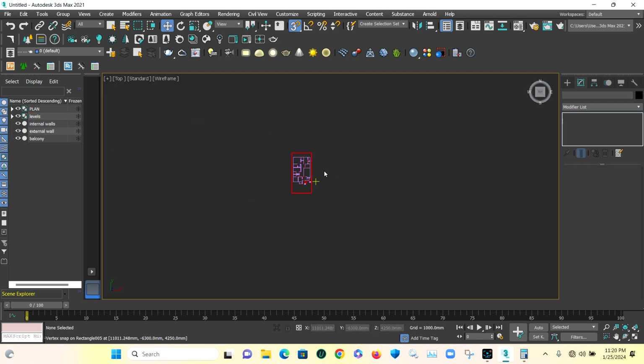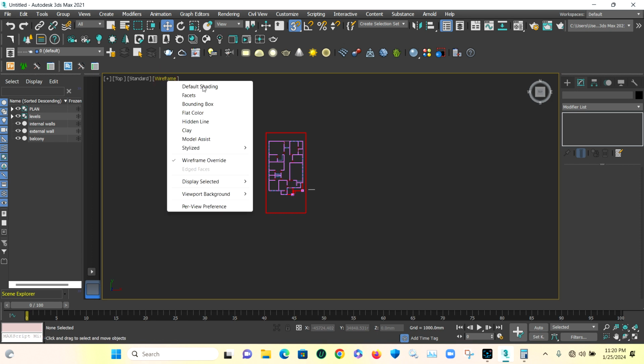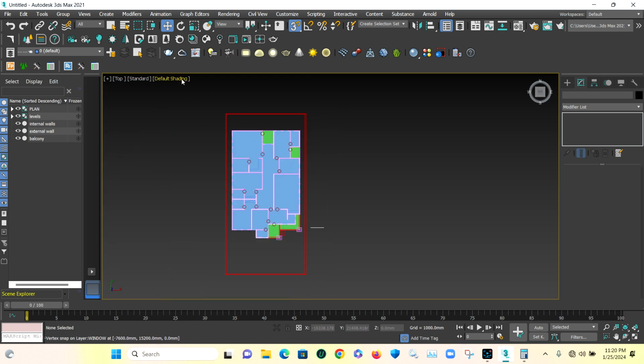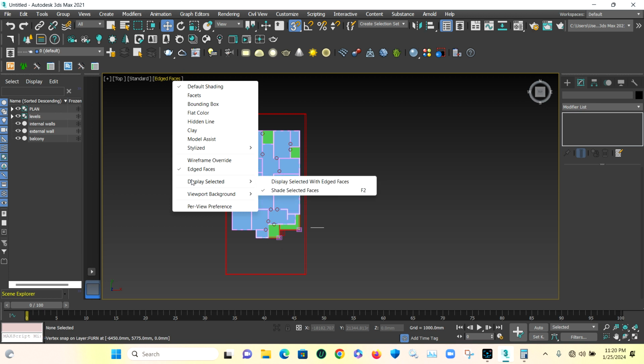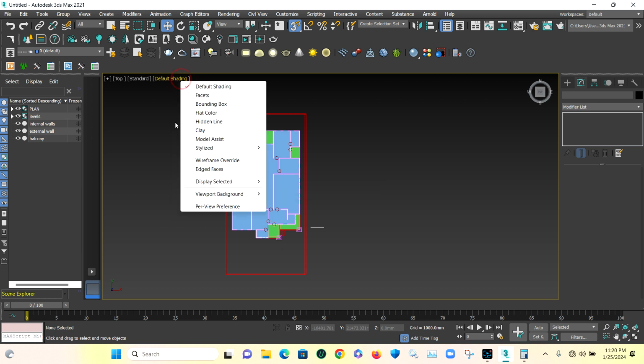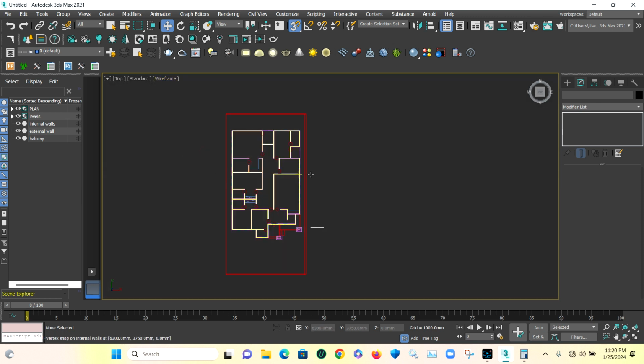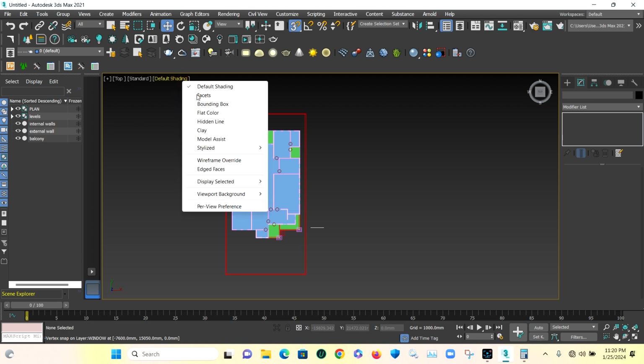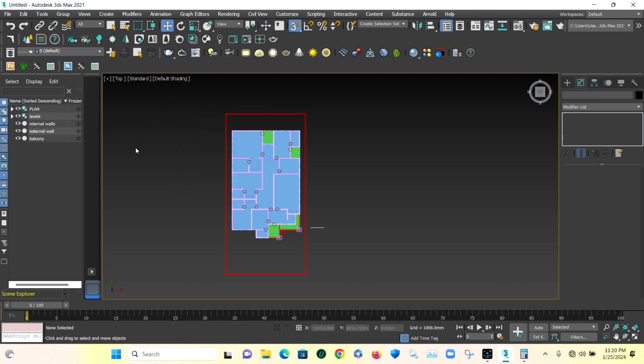Okay, everything is on now. Remember, see here, if you look at this place now, click here. This is default shading. When you have default shading, you have everything as they are supposed to be. Then you have default shading and edge faces. No worry, when I build this wall, you will see what edge faces does. Now when you choose wireframe, it just shows you lines. It hides every other thing. You just see lines as if nothing was there. So like here, you make sure you leave this at default. You also have facets. I'll show you what to use those things to do. So now I want only the external wall to be on.